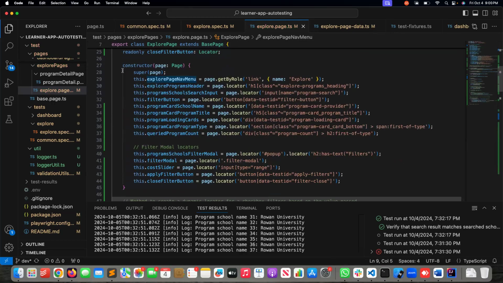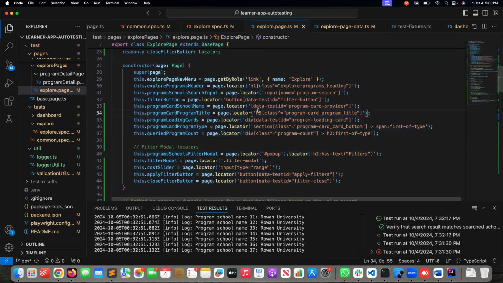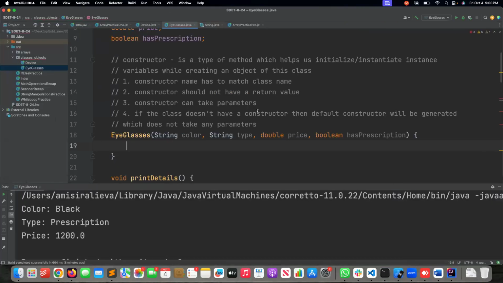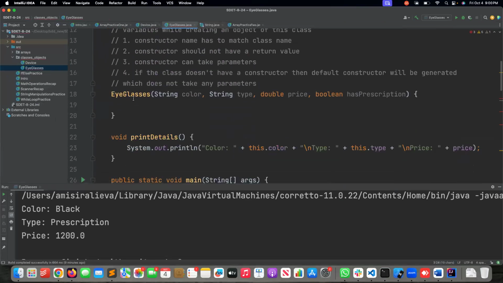And look at this. Inside the constructor, I am initializing them to the values that I want. In Java, we do the same thing. Constructor eyeglasses, same. And now this is where we're going to use the word called this.